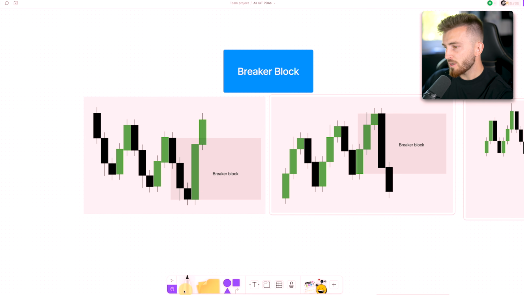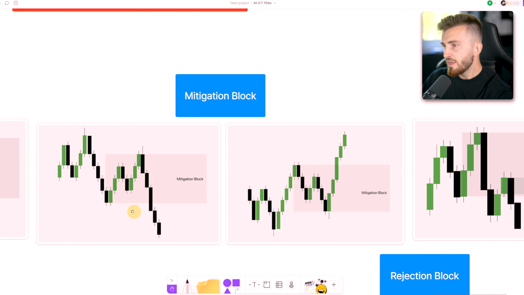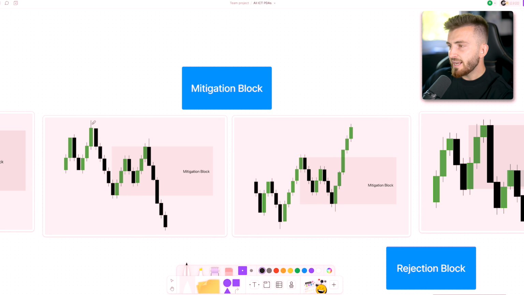We have the breaker block. That means when we have a constant movement and then we shift, this is going to give us the breaker block. This is the first order block. We have the bullish and the bearish. Then we have the mitigation block. The mitigation block is basically when we are on a bearish trend, when there is a bullish counter trend move. Once this bearish trend is confirmed, all this bullish move is going to be considered the mitigation block. So from the low to the high of that counter trend move, that is the mitigation block.